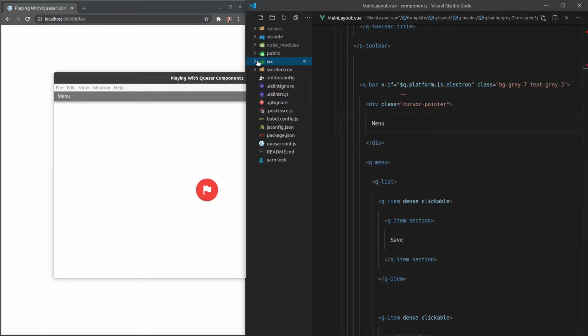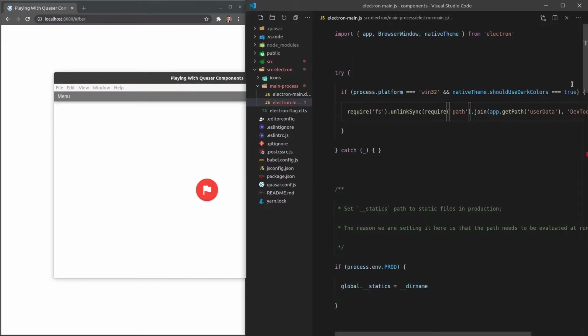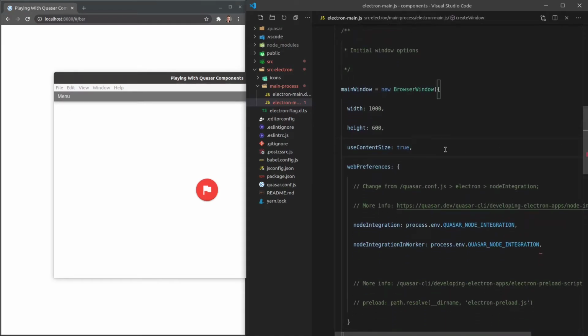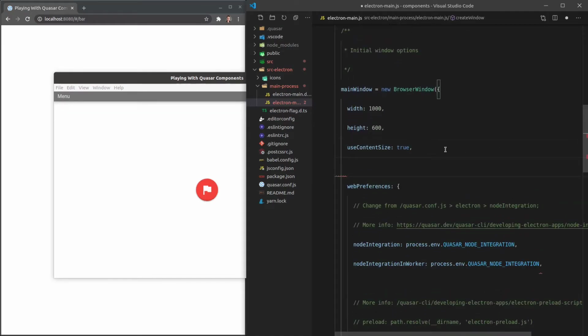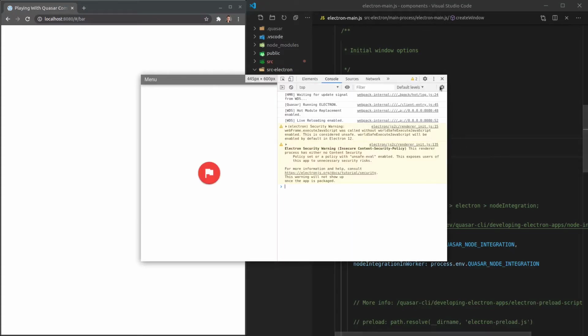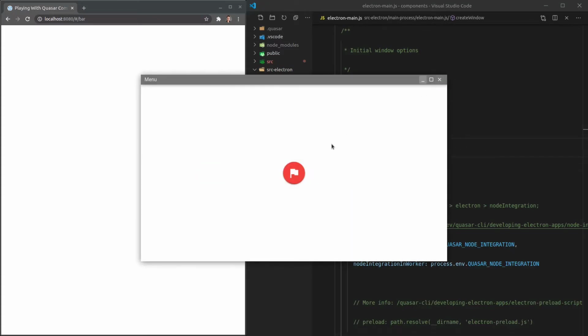First, we've got a source code section just for Electron. We'll jump into there, go into main process, and then electron-main. Now, don't worry if you don't understand a lot of that. You can actually get quite a long way without understanding all of the ins and outs of Electron. I certainly don't understand all of them. And now we can say frame is equal to false. So get rid of this frame outside. I want to handle that myself. That's what I'm saying here. We'll save that, wait for it to reload, and there we go. How cool is that? We've got this beautiful, clean Electron application.